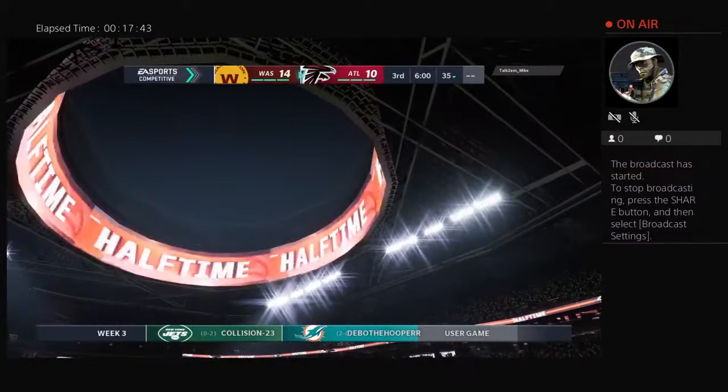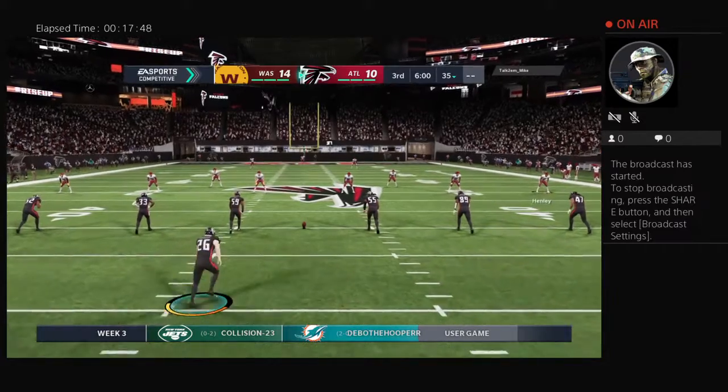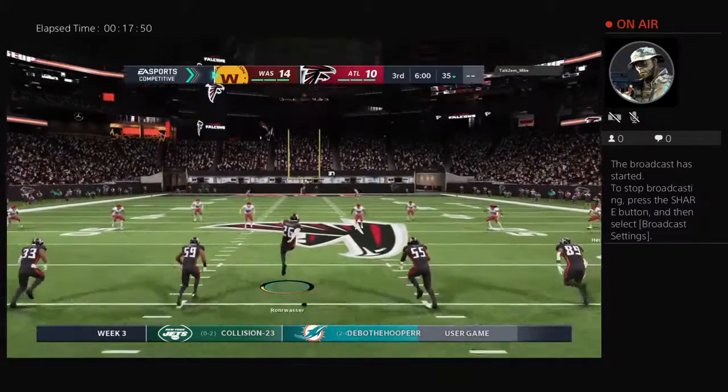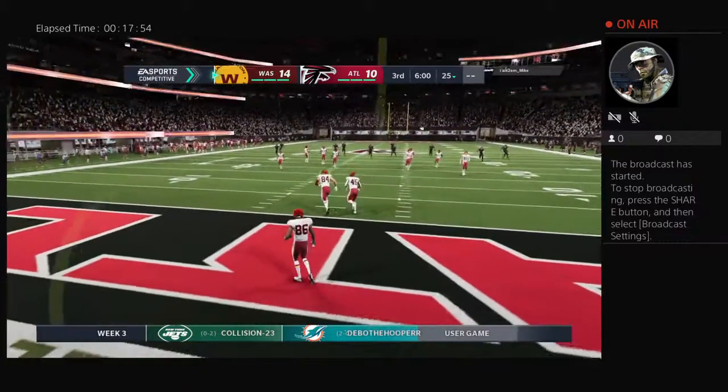As we'll send you down to Orlando, we check in with Jonathan Coachman for our EA Sports Halftime Report. Coach. So Washington in a good spot. They've got the lead. They will get the football as the second half gets underway.